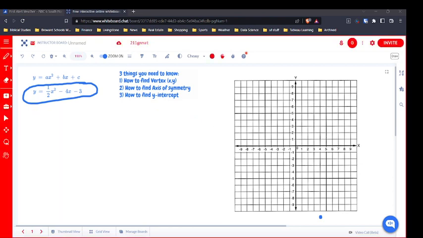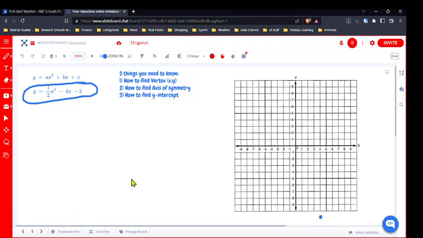All right, now we're going to talk about the axis of symmetry. So what is an axis of symmetry? Well, we know what an axis is. We know what an x-axis is, and we know what a y-axis is. And they're lines, right? They're lines that go on infinitely. X and y are special in that they form the coordinate grid, but an axis of symmetry is also a line. All of the parabolas that we're working with are vertical, meaning they open up or down. So consequently, our axis of symmetry will also be a vertical line.